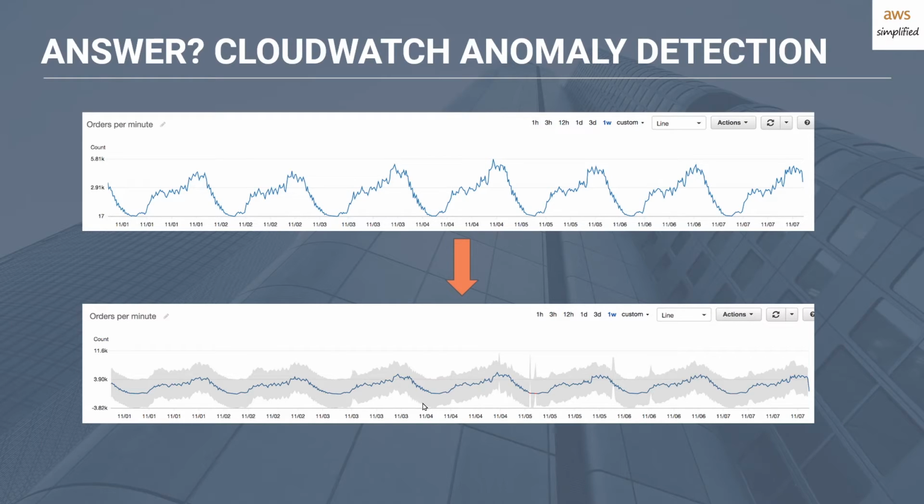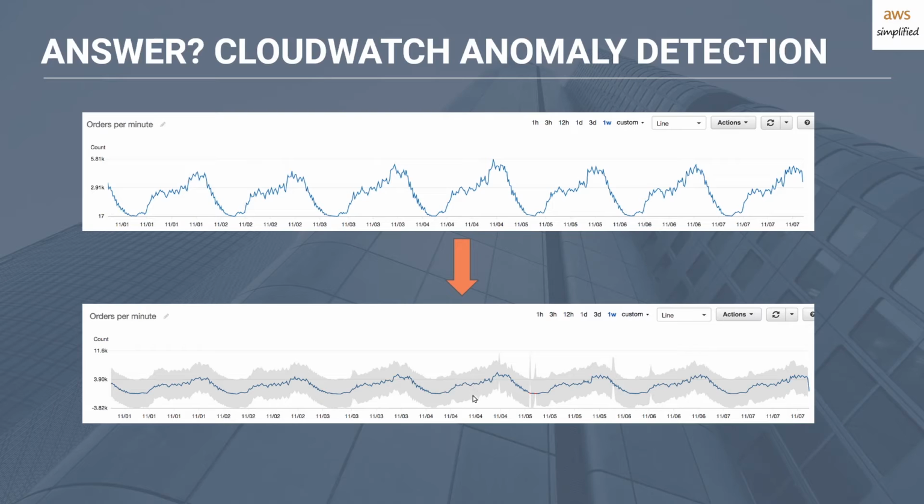The lower gray bound is the lower threshold, so it's not expecting to see any values below that. And if we look at the top here, this is the upper threshold. So if values were to exceed this value, that's out of the norm or out of the expected range. And clearly we can see just by taking a look at this at first glance that the problem we were trying to solve earlier, setting an alarm that triggers when our traffic drops below some value, becomes a much easier question to answer because our alarm thresholds are changing dynamically based on our access patterns. Now the basic gist of it is that this gray area represents our range of acceptable values.